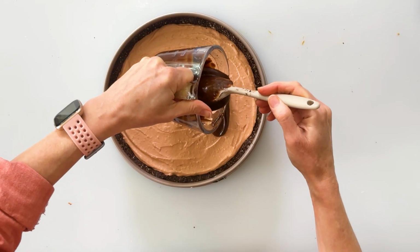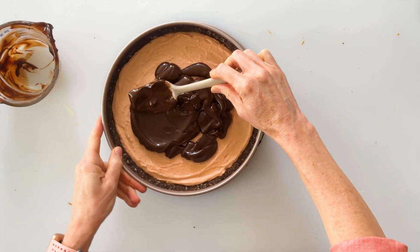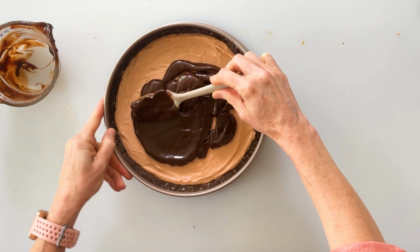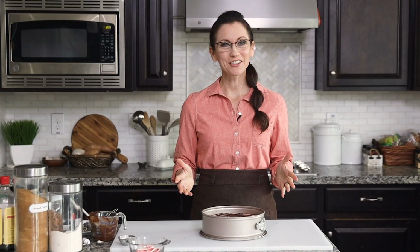So I'm just gonna spread my chocolate in a big circle. And then using my spatula, I can very gently push the chocolate to the outer edge. And this will keep it nice and neat. So now that our chocolate ganache is spread on top, we're gonna put this back into the fridge.